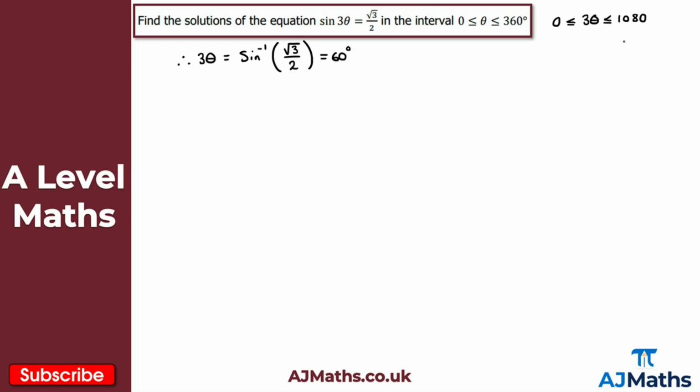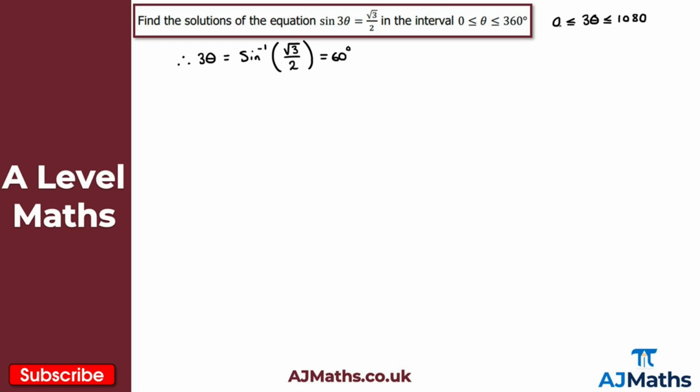Okay. So the reason I've done this here is just because it makes it easy to see which solutions we're going to accept and which solutions we omit. Typically, I only do this when the argument here is a multiple. So for example, 3 theta, 4 theta, 5 theta, something like that. If it's say theta plus 20, theta minus 10, I don't typically alter the range here. But I think it's pretty obvious which solutions would be omitted.